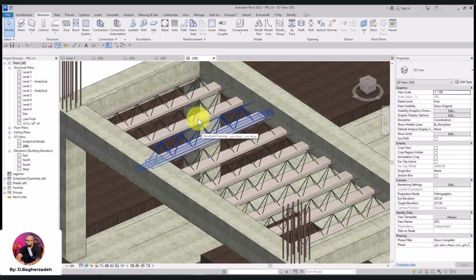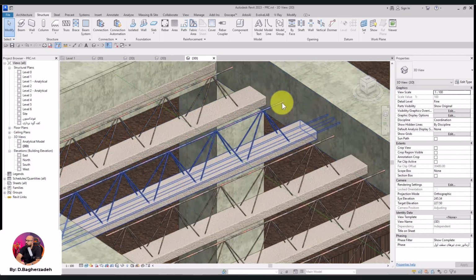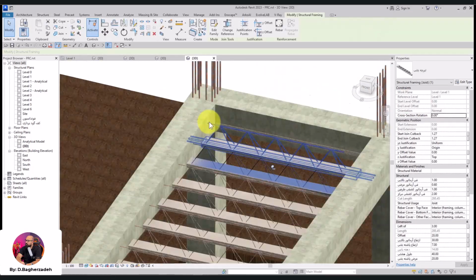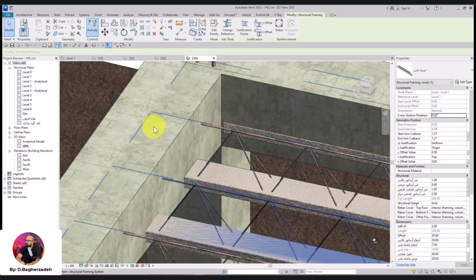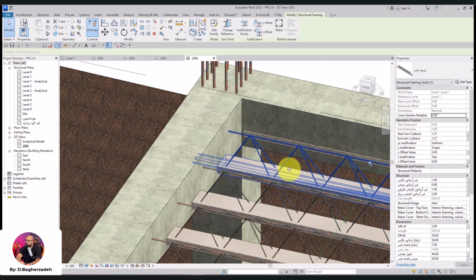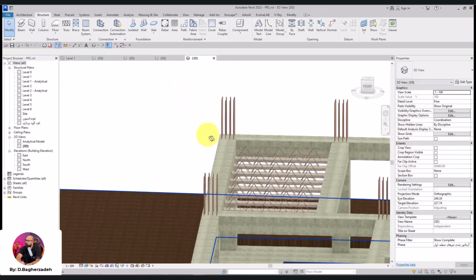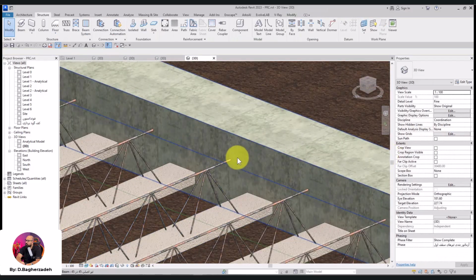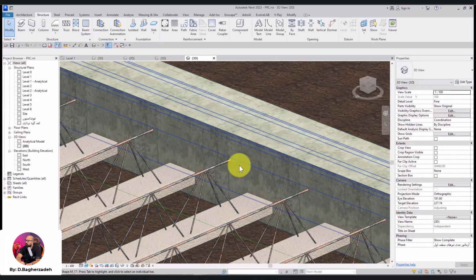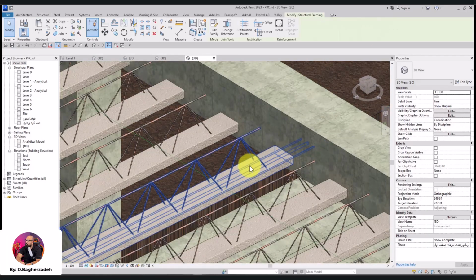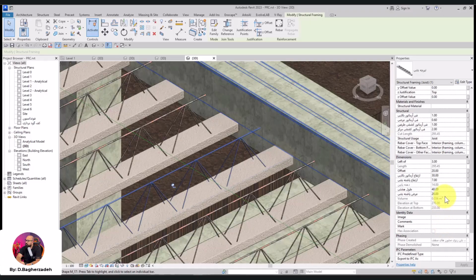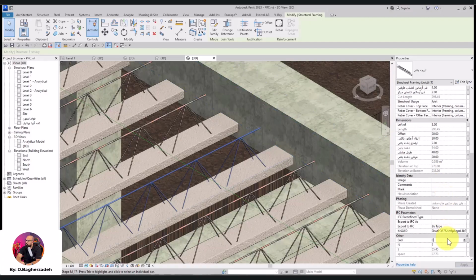Afterwards, we can control their height. Let me show them in realistic visual style, like this way. Then we can extend the longitudinal bar to put them inside the beams. Later, we're gonna adjust the bar lengths, the longitudinal bar lengths with the other beams.